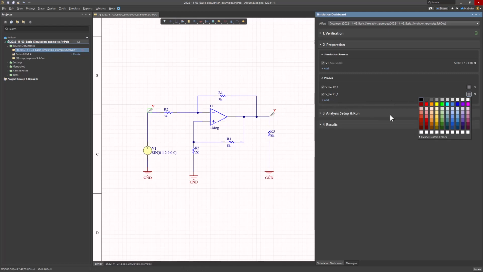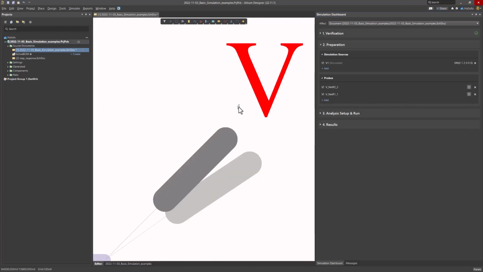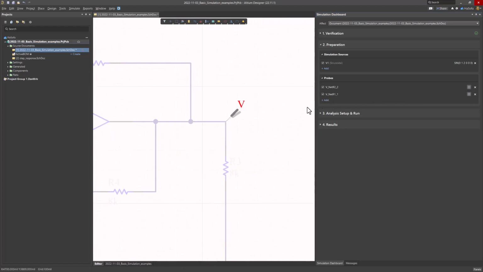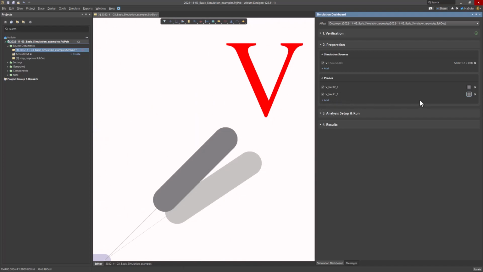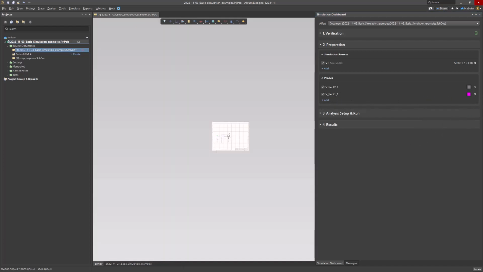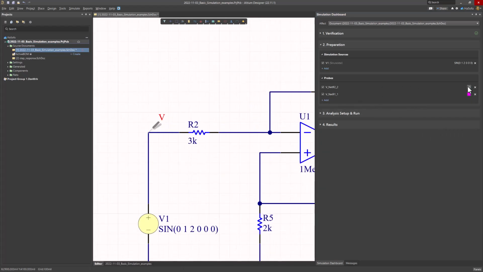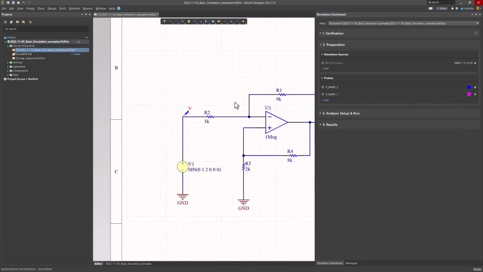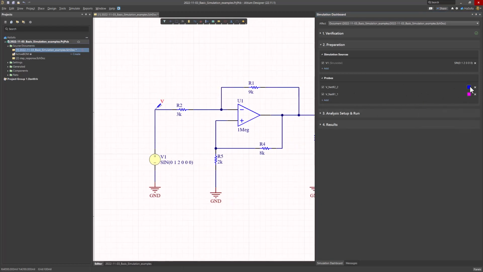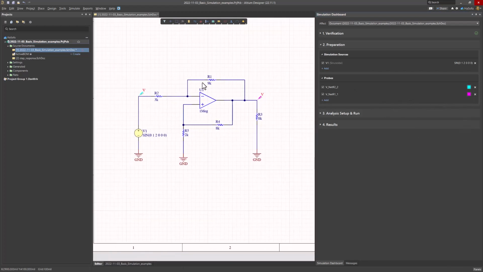Let me make sure I'm selecting the right probe. If I click on VNet R1, that's this. I want this to be a really bright pink. For this one, I'll set it to a deep blue. Or you know what? Let's set this to turquoise.